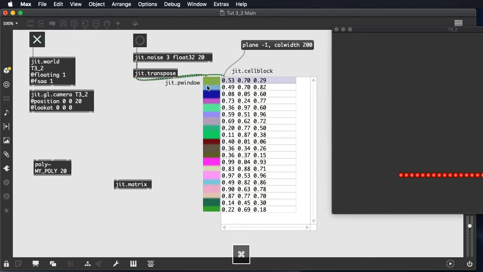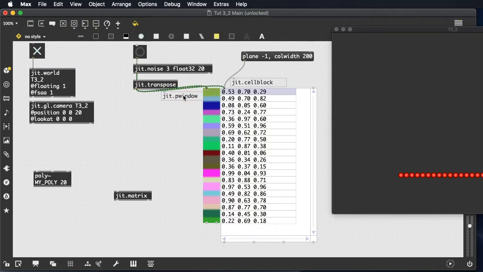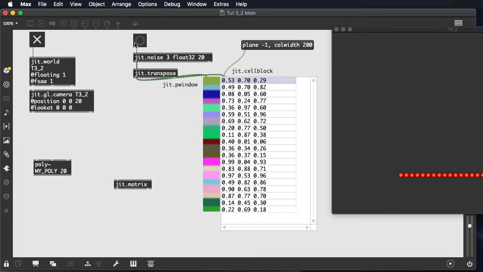And you can see that each of these stripes in the window corresponds to a random color. So this dark red is 0.45 red, 0.11 green, 0.07 blue. This pink here is 0.9 red, 0.0 green, 0.94 blue. Lots of red, no green, lots of blue.